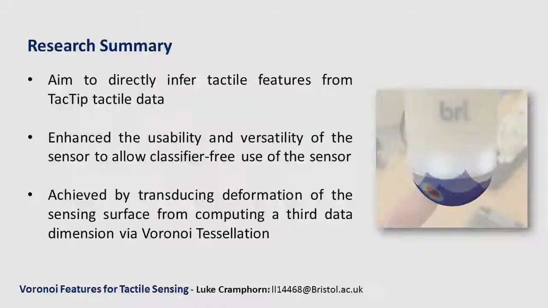systems. In the work presented in the corresponding paper, we introduce a method for transducing deformation of the sensor by computing an additional dimension to the data which can be directly linked to the physical dimensions of touch. We have achieved this by utilizing the natural region properties of Voronoi tessellation.